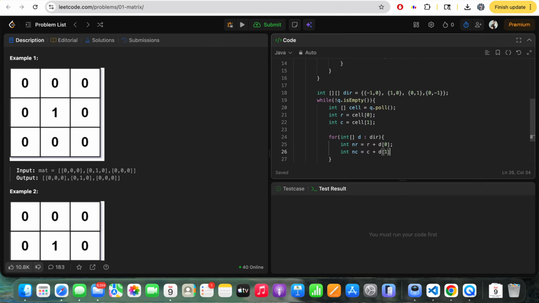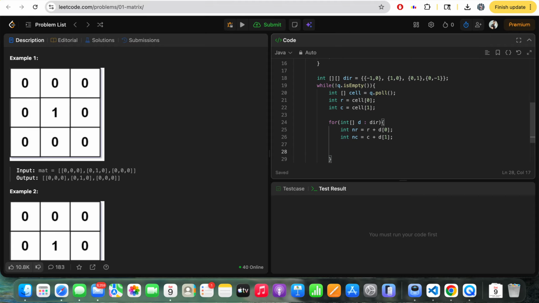We can do this inside the loop. This is the condition that we will be placing for almost all the problems: the row should be greater than or equal to 0, and the column should be greater than or equal to 0. These are for the boundary rows and columns.